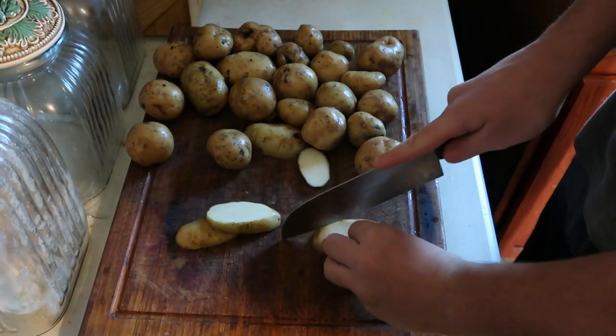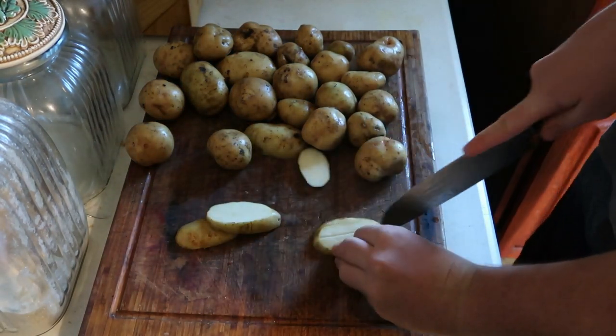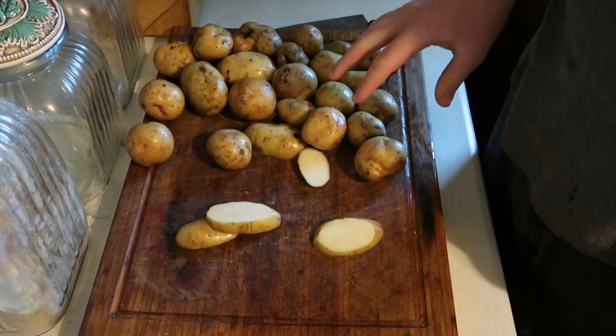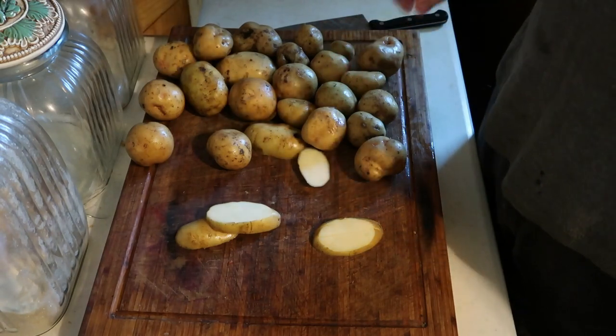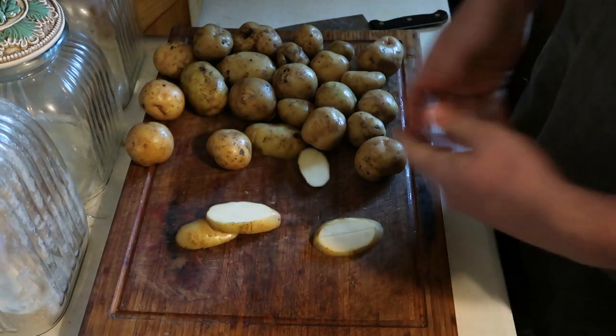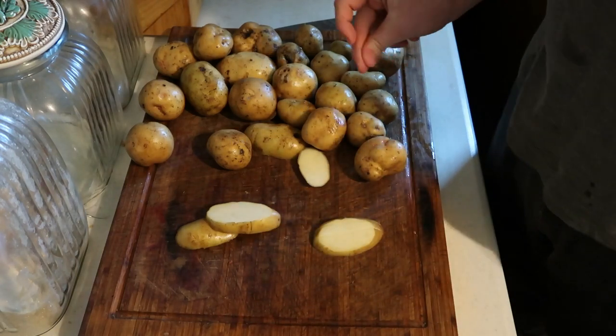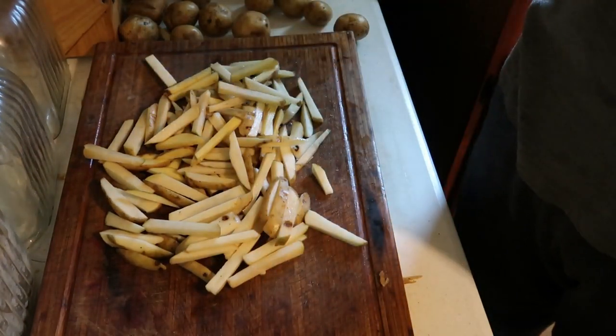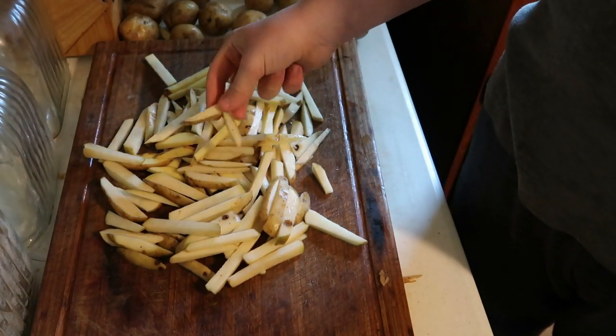Then we're just gonna do that with all of these potatoes. But I know you guys don't wanna watch me do this for like 40 minutes. That's probably how long it's gonna take. Not very long. And because of YouTube magic, it's just gonna take like this. Okay, so now we've got probably about half of the potatoes done into fries, like this.